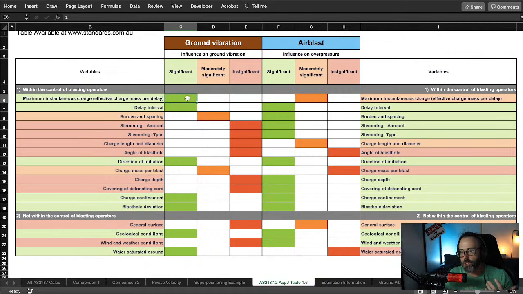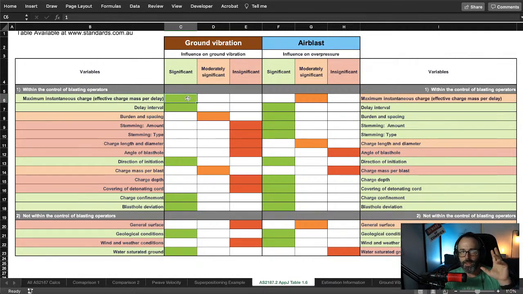If you're only looking at a dominant hole or a single hole model, by single hole I mean one contributing hole to the MIC, that means the other holes don't know anything about each other. So one will fire, and that is like a single isolated event in the mind of the model, in the mind of the vibration model. So that's what I mean by MIC. It's what contributes to the period of vibration. What are the contributing holes?